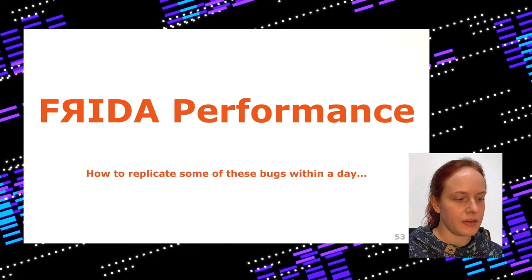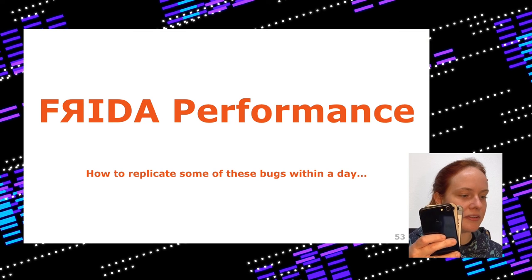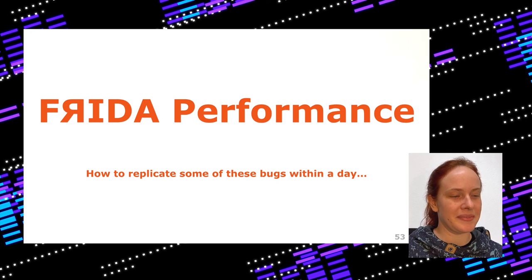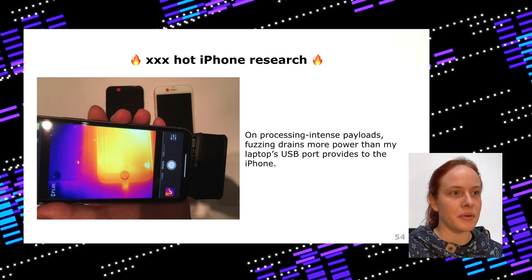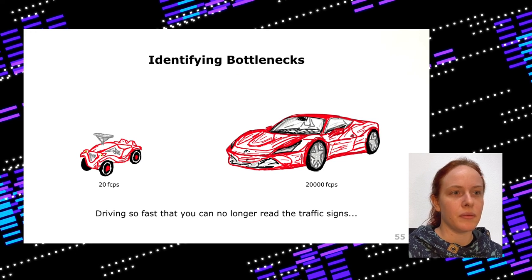Most of the remaining bugs are probably just stability improvements, but some are still interesting — let's see how this goes. When you do ARI fuzzing, a lot is limited by the processing power of the iPhone — it gets very very hot and might drain more battery than it can get via USB. Performance is really key, so you need to identify bottlenecks. The initial version of Toothpicker or IcePicker runs at just 20 fuzz cases per second, and you can tune this to something like 20,000 fuzz cases per second. A student of mine was fuzzing in a very different parser on an iPhone 6S running at 20,000 fuzz cases per second — and you actually can do this.